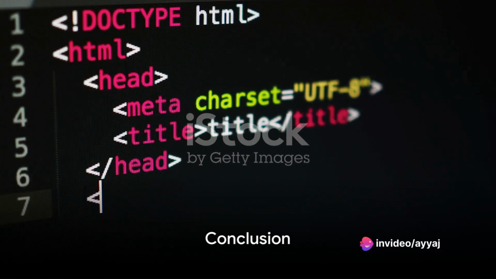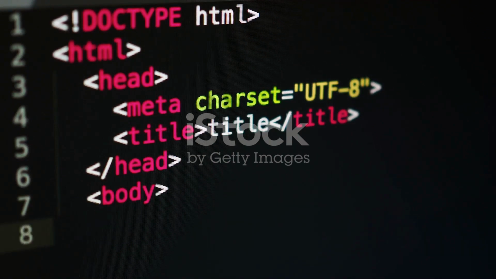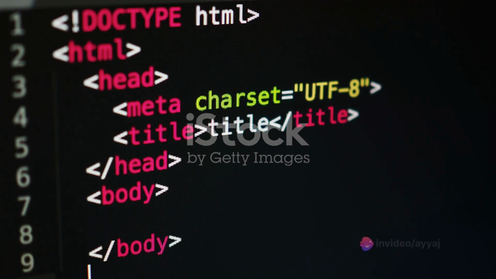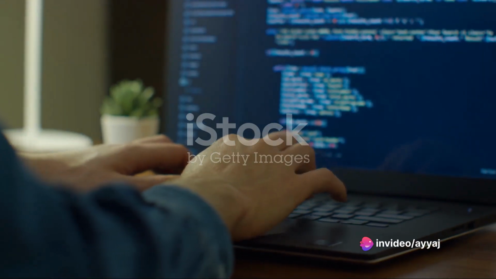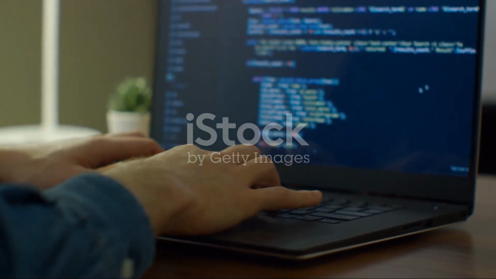And there you have it, a comprehensive guide to HTML text formatting. We've covered headings, paragraphs and line breaks, bold and italic emphasis, underlining and strikethrough, and superscript and subscript. Armed with these tools, you're ready to create engaging and well-structured text for your websites.